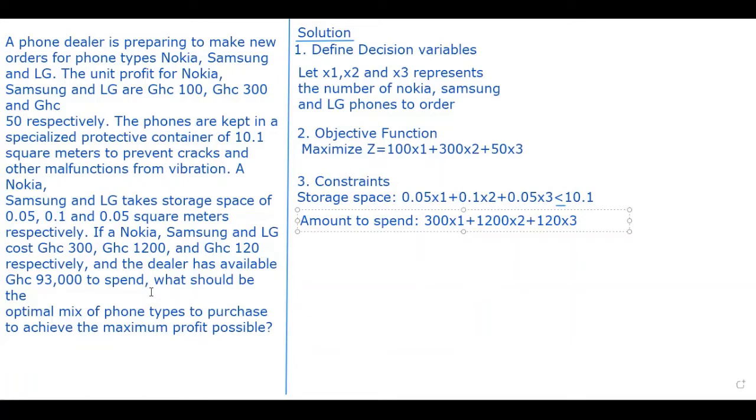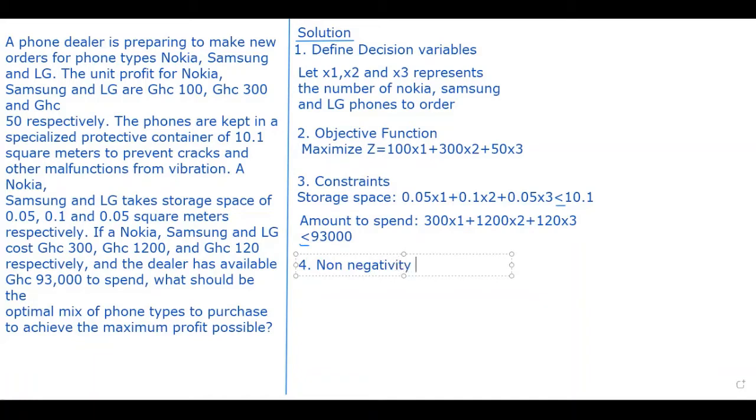So when you hear words like available to spend, at most, only, not more than, it means you use the sign less than or equal to. You are only going to use equal to whenever you see exactly. So this one has 93,000 available to spend, so it is less than or equal to 93,000. Then lastly, we want our what?